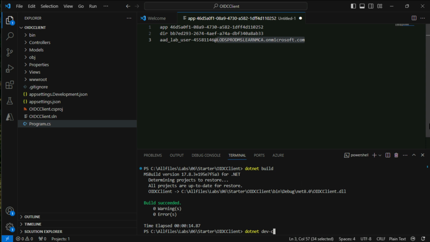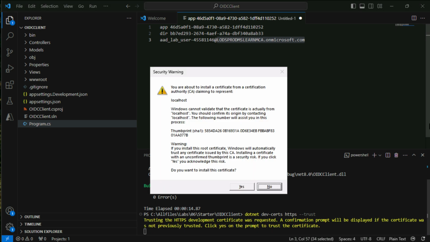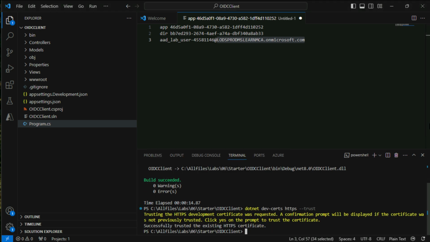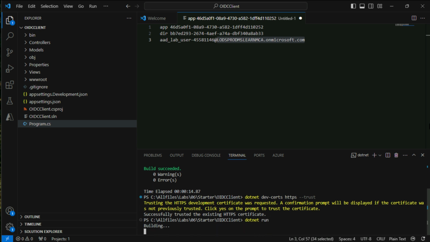We can do that using the dotnet dev-certs command. Basically what we need is just an HTTPS certificate for our localhost. Cool. So now we can run our application.